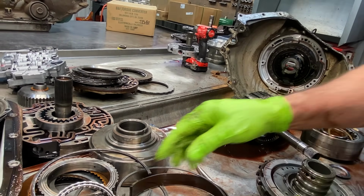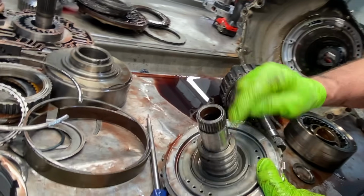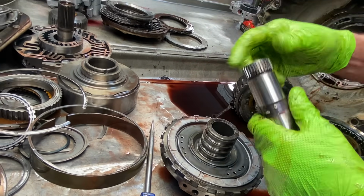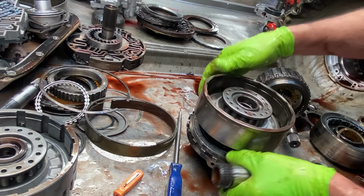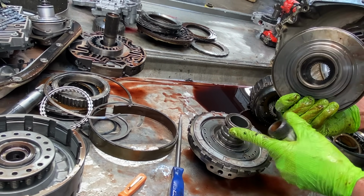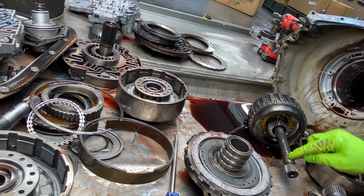What I was talking about on this, where'd it go? There it is. This right here sets in here like this. If this bushing here gets wore out, and these bushings here get wore out, that's what keeps this drum from rubbing. This drum spins around that like that. If these bushings get wore, this drum will start rubbing on the metal here. So that's why these bushings here have to look brand new when you put them in. There can't be no wobbling on this shaft right here.